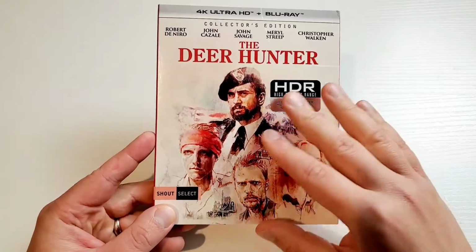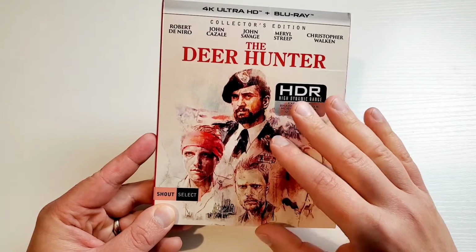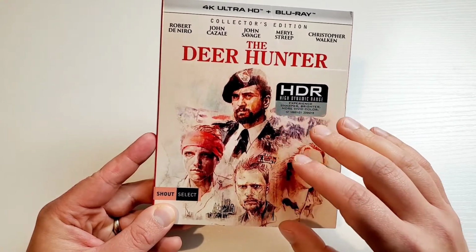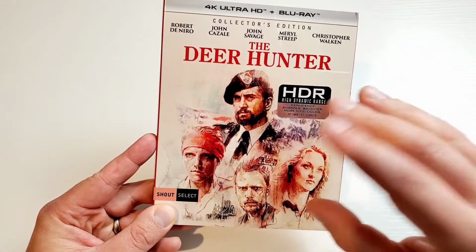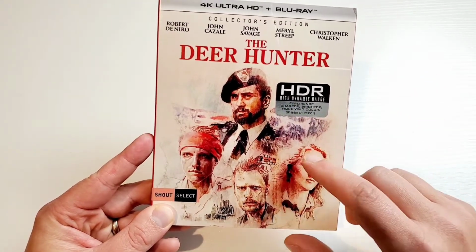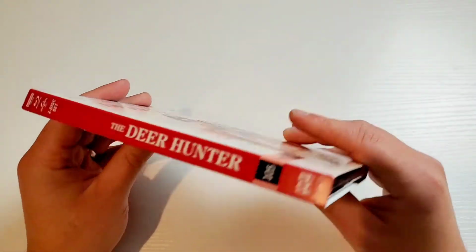The artwork on this immediately sold me on this edition because this is just fantastic artwork on the color. It kind of looks like watercolor, and yeah, it's just fantastic artwork. I love it. You got Meryl Streep, you got Christopher Walken, Robert De Niro. Awesome artwork on that cover. Let's go ahead and flip it to the spine.